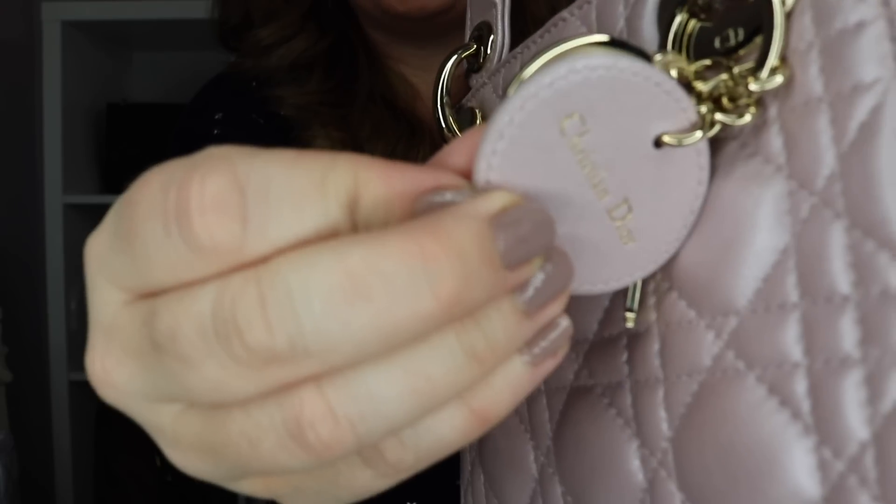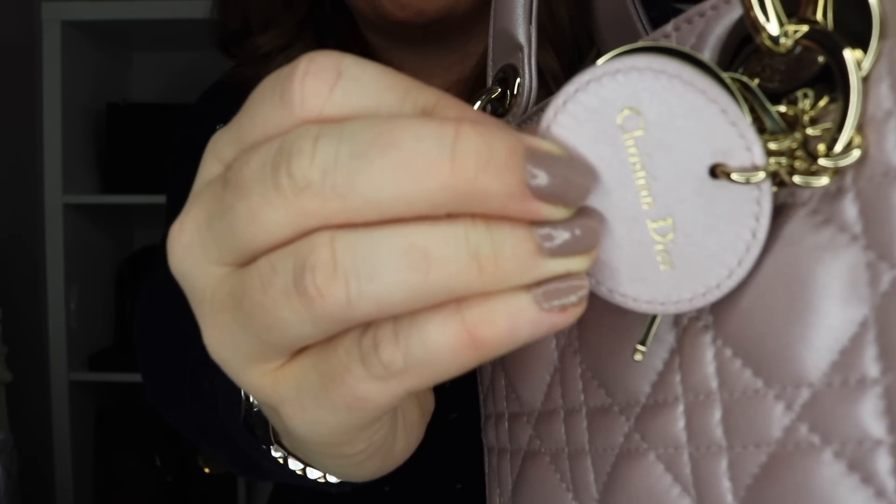The other feature on the charm worth bearing in mind is on the back of this little piece of leather behind the O. You can see it just says 'Christian Dior' there on the back of the plate — it doesn't say 'Christian Dior Paris', it doesn't say 'Christian Dior made in wherever', it just says 'Christian Dior'. This bag was made from 1994 and Christian Dior stopped making handbags in France in 1990, so if it says 'Christian Dior made in Paris or made in France' on your bag, I would be checking its authenticity.